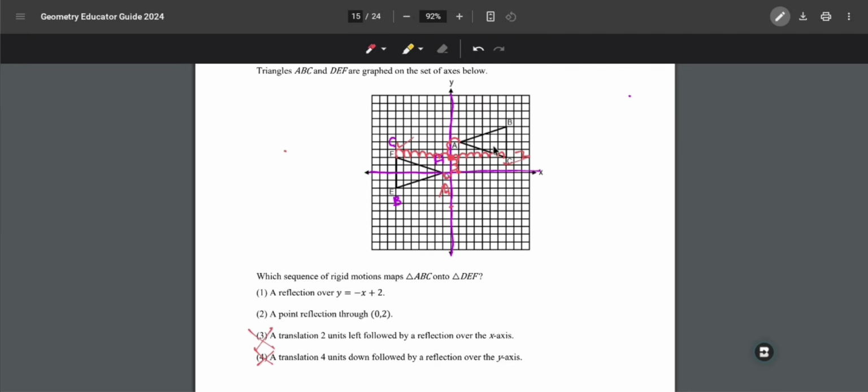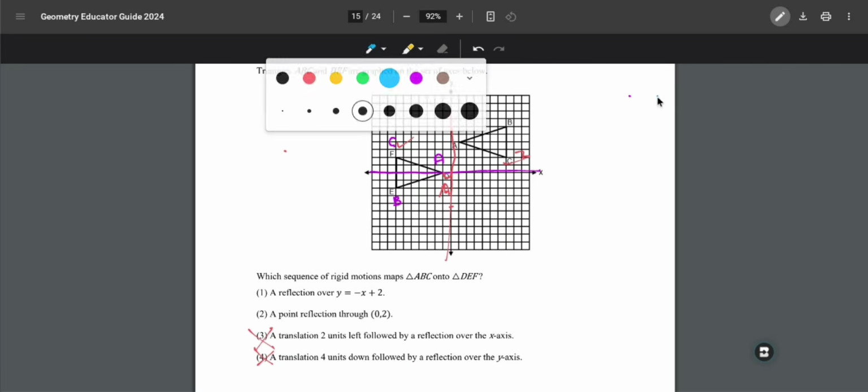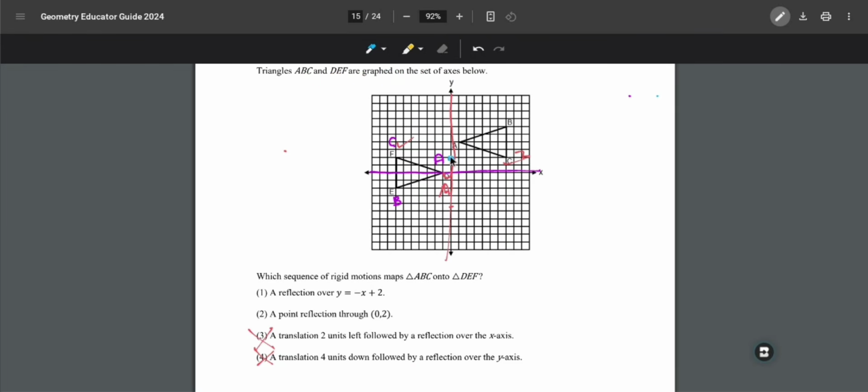So point B, from the point 0, 2 to point B, I went up 1, 2, 3, 4, 5, only 4, sorry. Let me erase all of the other markings. Okay, I'm at 0, 2, which is right here. I'm going 1, 2, 3, 4 up, and to the right 1, 2, 3, 4, 5, 6, 7. So 7 to the right and 4 up.